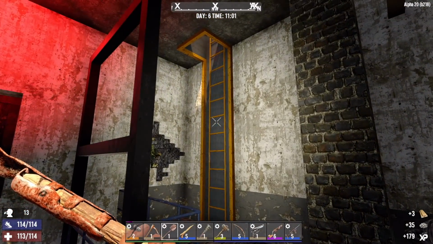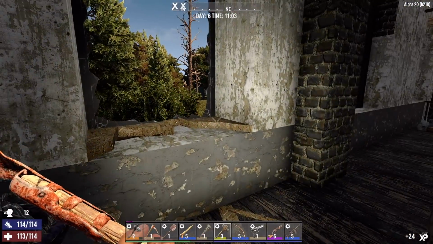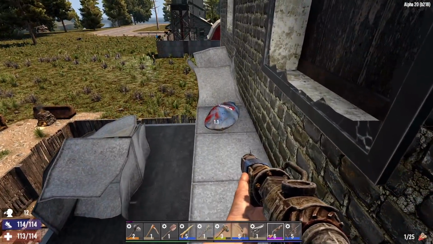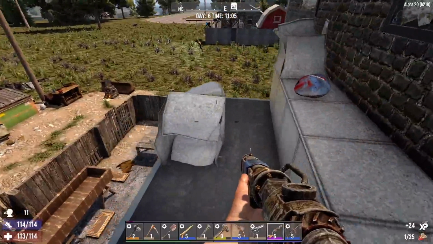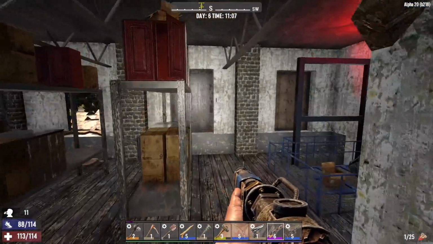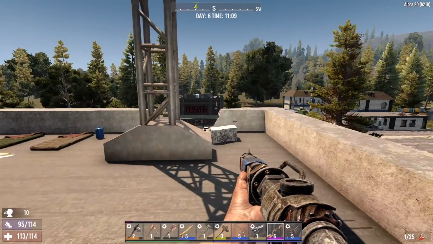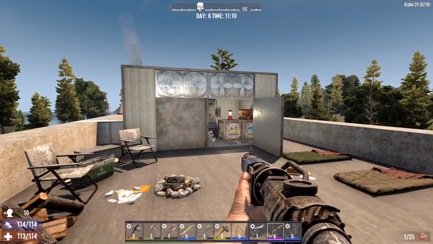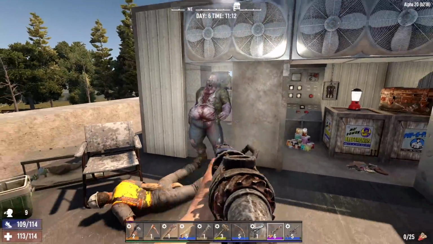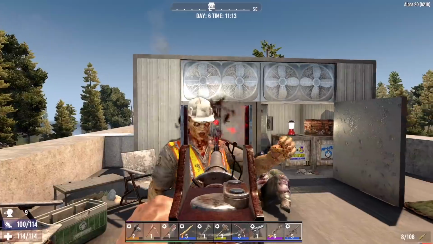Is this ladder new? I always thought you just had to go out the window here. I don't remember there being a ladder. There's a sports bag. Rotten flesh. All right, guess we're going up that ladder. Main stash. Come on, zombies. I know you're in there. Yeah, hold that big boy. Damn, didn't even affect him. Oh, shit. More than I expected.